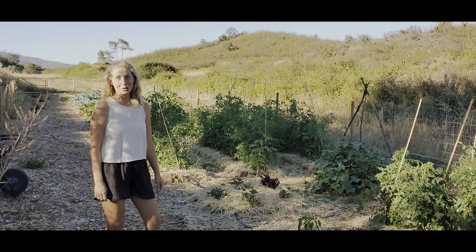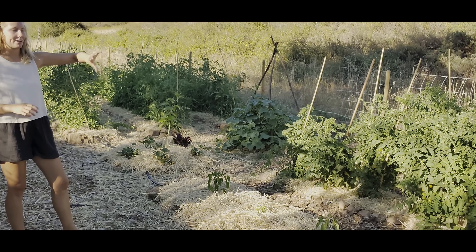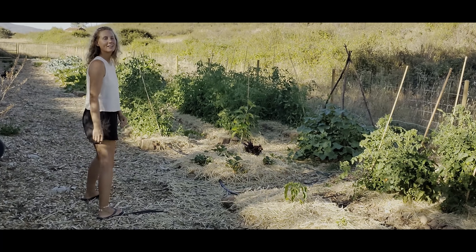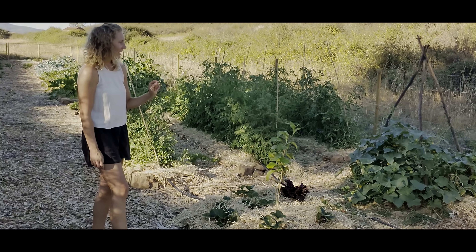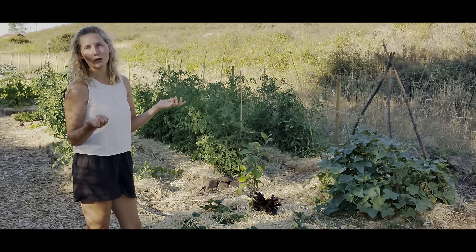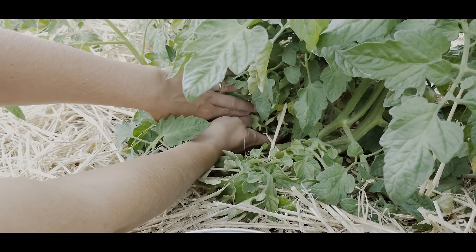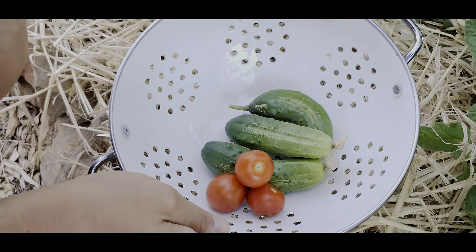I'm sure you're curious about what we're actually growing. We've got two rows of tomatoes — big round juicy ones and small cocktail tomatoes. In the first bed there are some peppers and a cucumber. Over here we have strawberries, some lettuce, and a small lemon tree planted in the middle. That giant thing over here is small cucumbers that you can pickle or eat fresh — I'm really looking forward to making pickled gherkins, being German. And here we have even more tomatoes; all my plants survived so now we've got a tomato jungle going on.